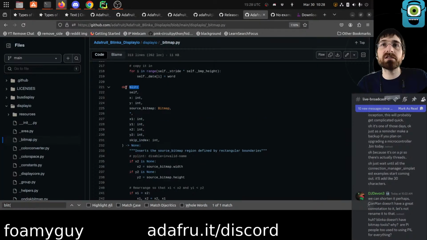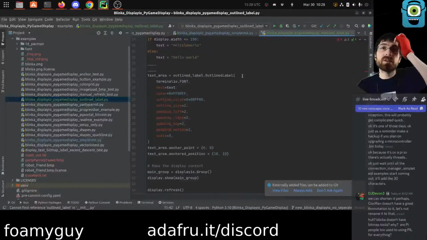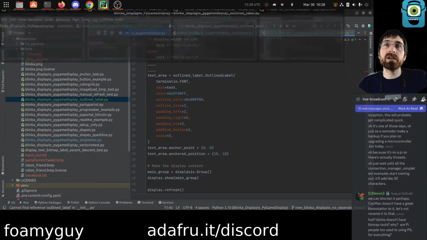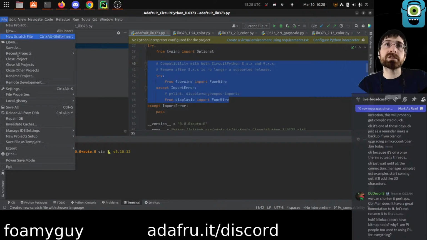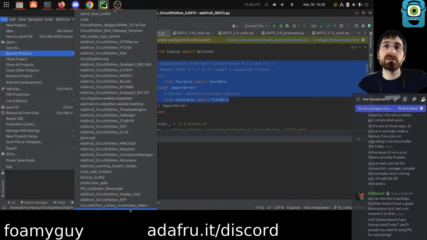It's a bit weird, and it's arguable. You could say that potentially this should get removed from bitmap, honestly, because it no longer exists in the core, and it moved to bitmap tools. But the fact that it is there actually might end up saving us here so that this can work on Blinka Display IO. I do think we will need to change something, probably, because I bet this is calling bitmap tools blit directly.